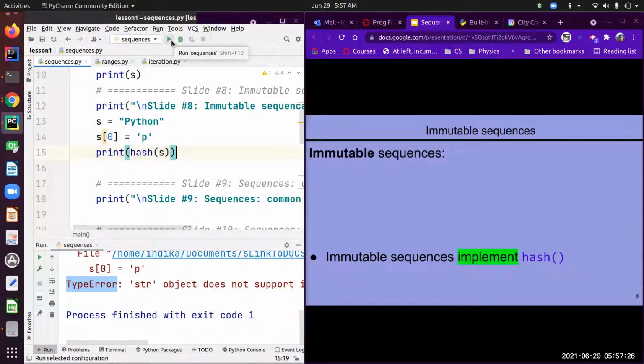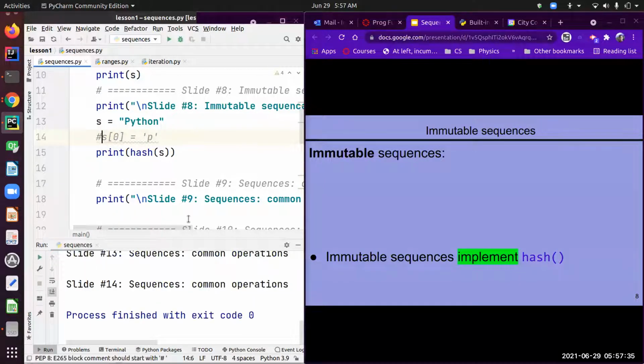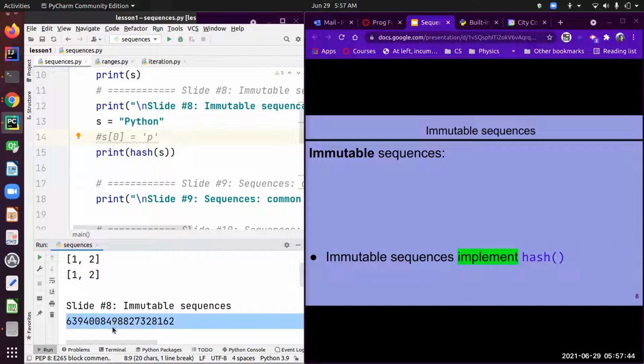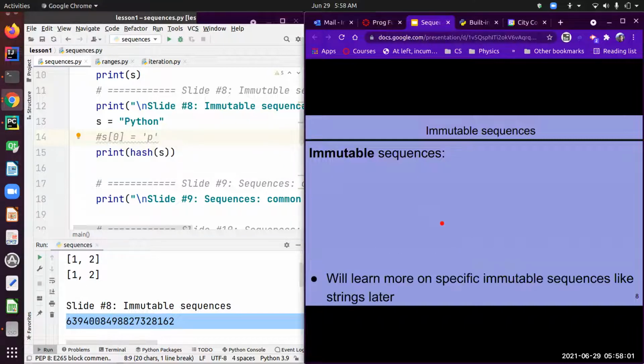Right, so you have to block this. All right, so we got this number. See that? It's an integer number. It's the hash value. I will teach about hash values later in the class too, in detail. For now, you can think of it as a unique integer number that represents this S. So moving on, we're going to learn about immutable objects in detail as well, like strings and tuples.